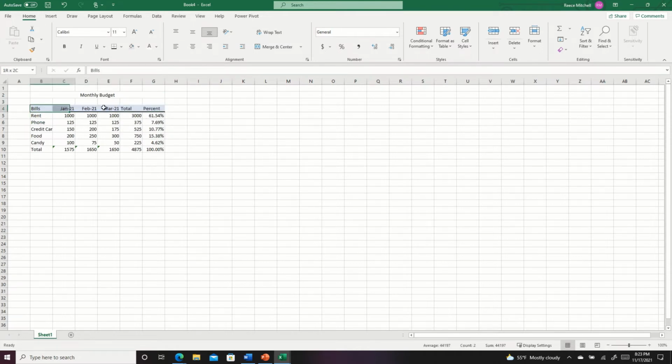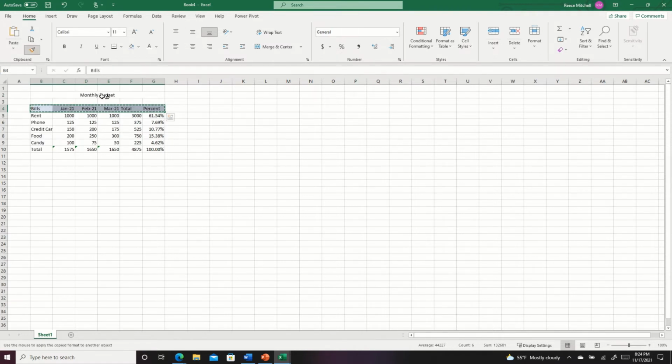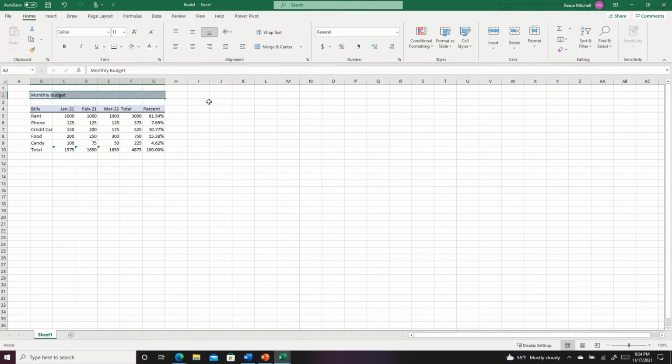Okay, so say you want this same exact style of your cells to be for the monthly budget. Instead of having to come in there and change this, which I know it's already ready and I can click these two buttons, you can highlight this. Here's called a format painter. Now if you click it once, you can change the format. Oh, now I got merge and center it. You can copy the exact format.